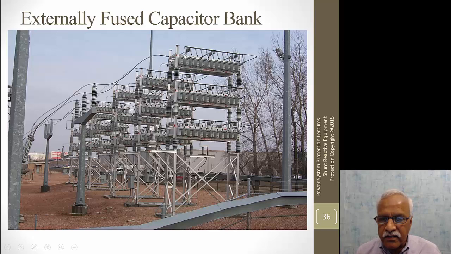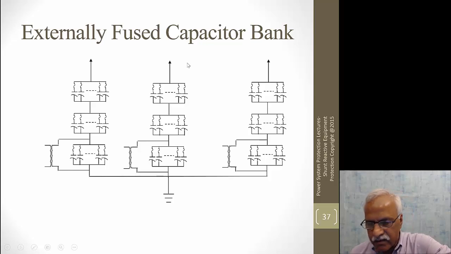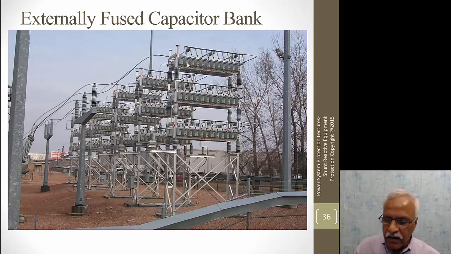Here, if you look at it, these are all the fuses, and these are single bushing capacitor banks. And then they have a lot of capacitors in parallel here, with each one connected by a fuse. And if there is a problem with this, all the energy of the remaining capacitors discharge into this, blowing the fuse, and then it gets isolated. It gets disconnected. And then if you walk around, you can see that this tail has dropped off.